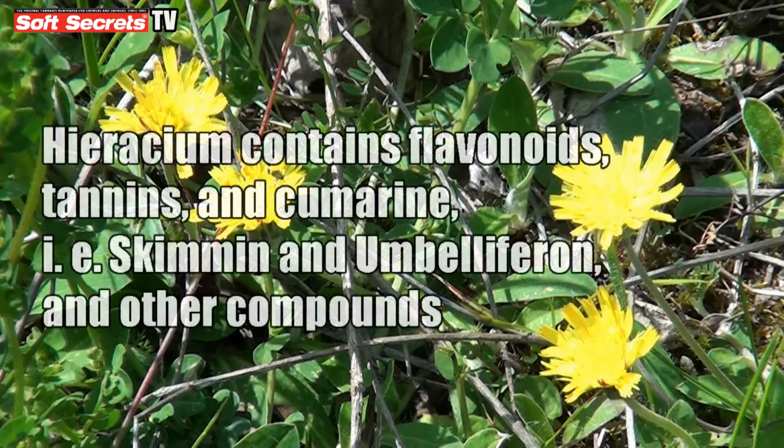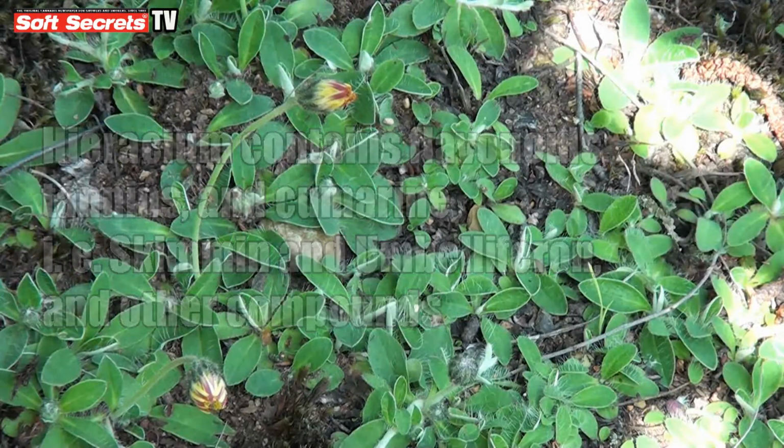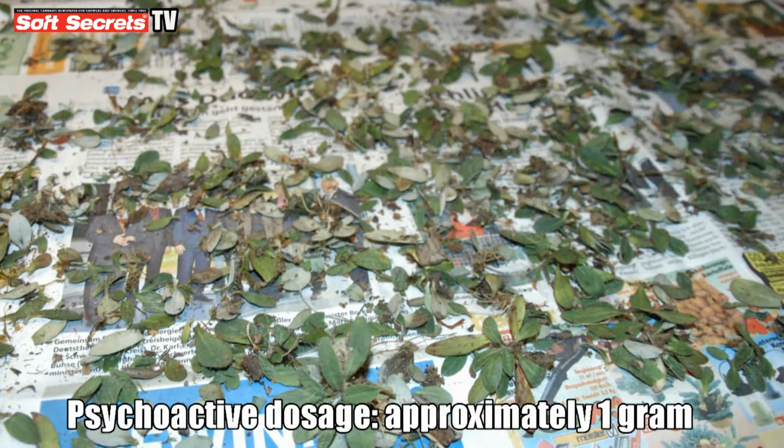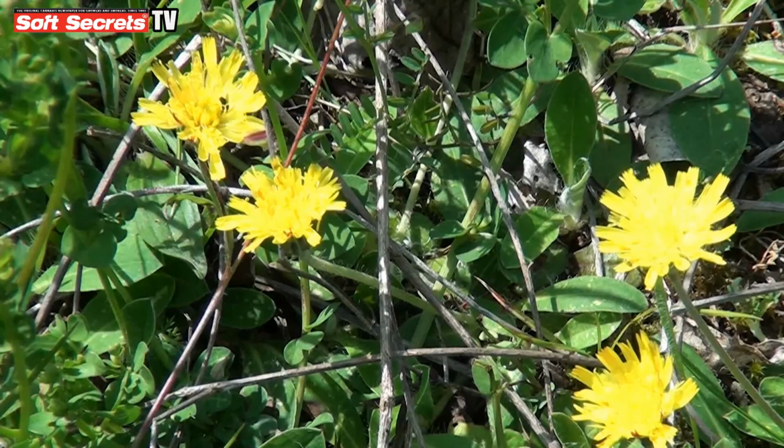Hieracium pilosella contains flavonoids, tannins and coumarin, for example skimmin and umbelliferone, and some other compounds. The hawkweed's small leaves must be dried and smoked. The plant induces mild psychoactive effects. Another method is to mix hawkweed with cannabis. Such a mixture may induce some nice synergies.